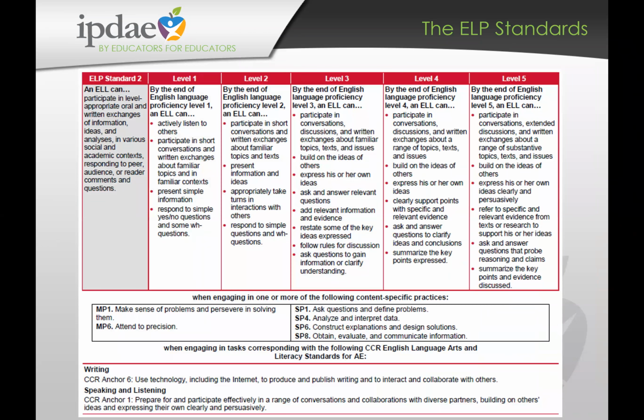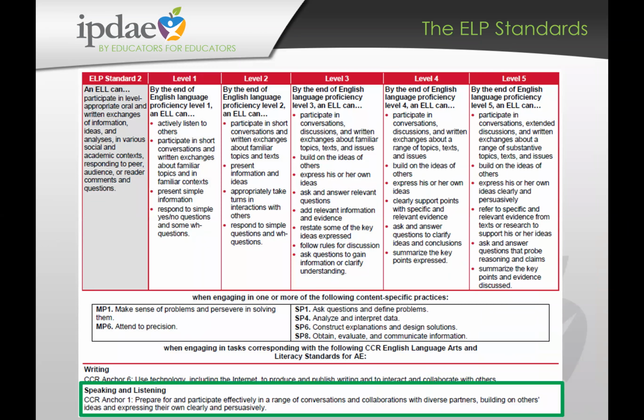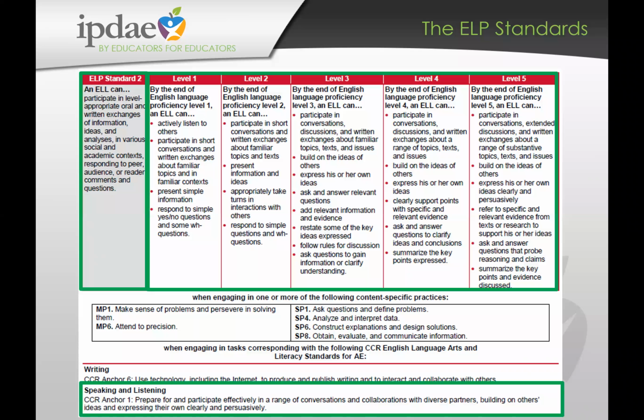So view 1 is, there it is, the CCR standard that we are targeting for this lesson is right at the bottom, boxed in green. So it's still there when you look at view 1. In addition to that, the same standard from the correlations page is also written in here. But what I want you to pay attention to is this section where you have all the individual levels.